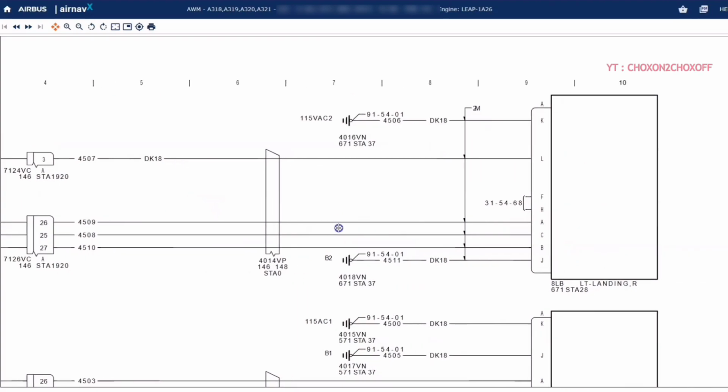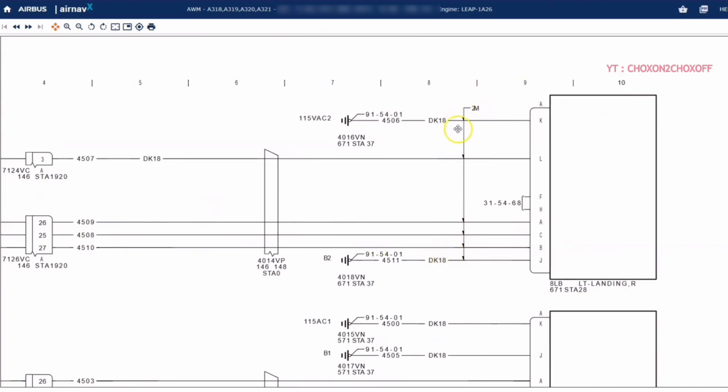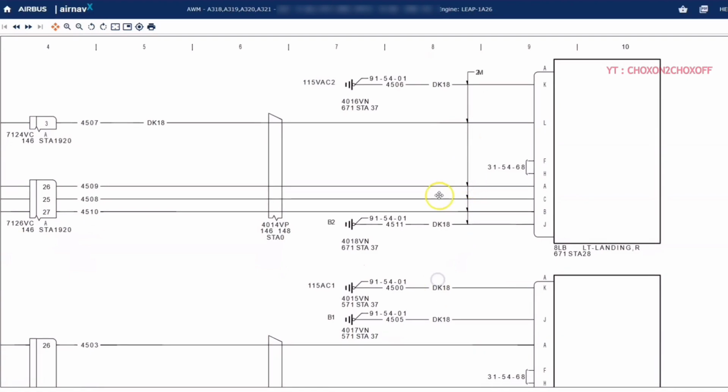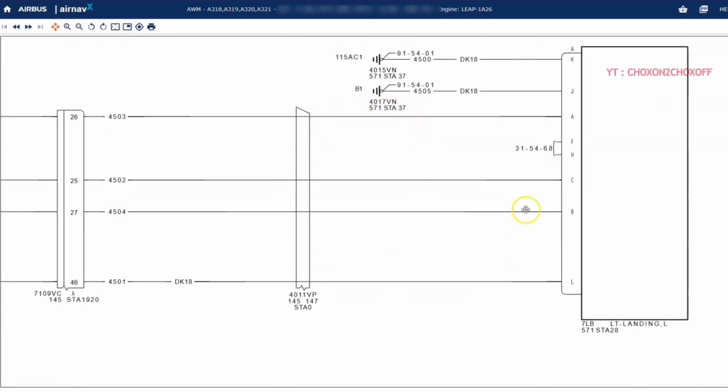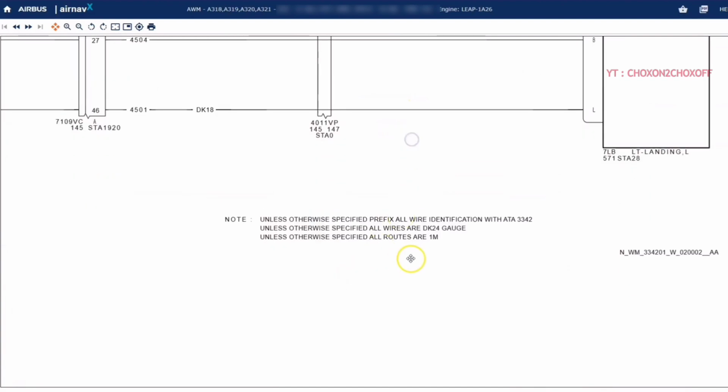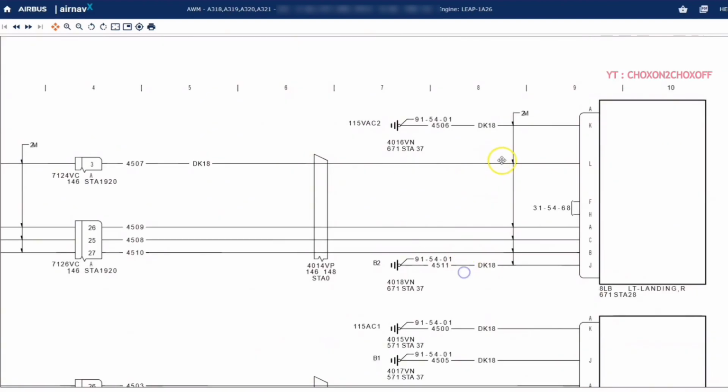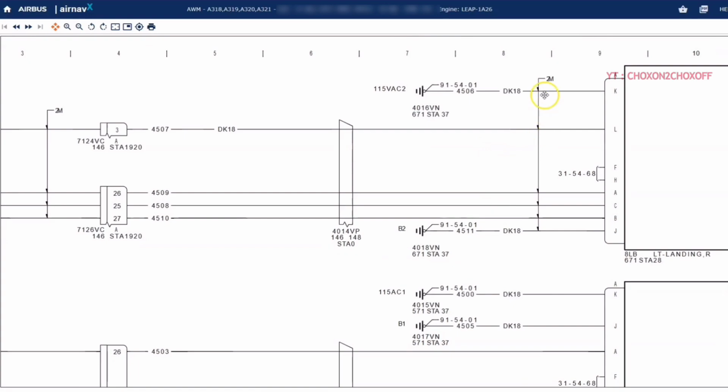The route over here, you can see they have mentioned the route 2 Mike. Okay, 2M is the route. So if they have mentioned it, we will take up this. If it is not mentioned, like in this diagram they have not mentioned any route, then by default the route will be 1 Mike. Okay, 1M. So in our case the route is 2M, the wire number is 33424509, the type code is DK and the gauge is 24.